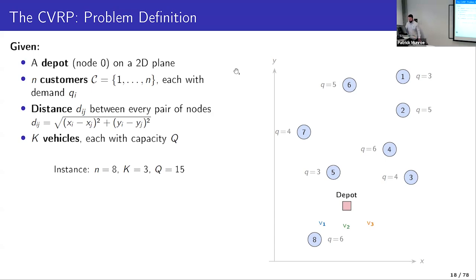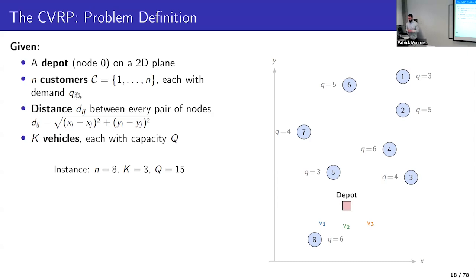So you can think of it this way. Just to give you an idea of what the vehicle routing problem, the CVRP, is: we have a depot where we have some vehicles. For example, here on the right-hand side, there's a diagram where you can see the depot, and there are 3 vehicles, V1, V2, and V3. And we have 8 customers that each has a demand Qi. It's the value of the demand.